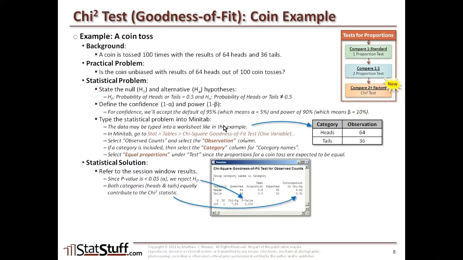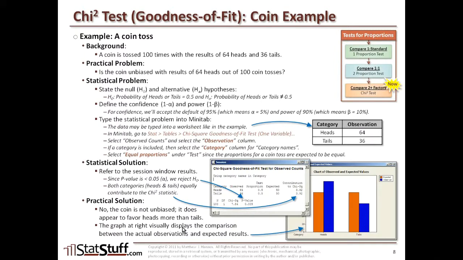Both categories of heads and tails equally contribute to the Chi² test statistic, like we've shown in the previous slide. They're both contributing to it in some way, where one is contributing with a greater weight, and the other one is showing up as less weight or less chance of turning up as tails. So from a practical standpoint, what do we do with this? We would answer the question by saying, no, the coin is not unbiased. That is, there does appear to be some bias. From a statistical standpoint, it does appear to favor heads more than tails when you flip the coin.